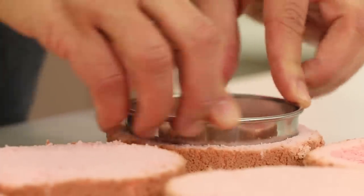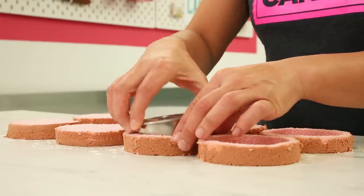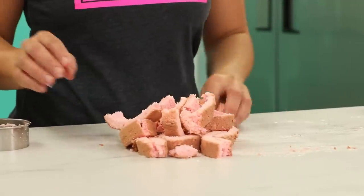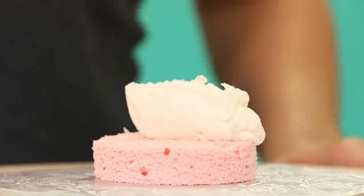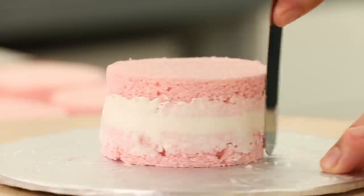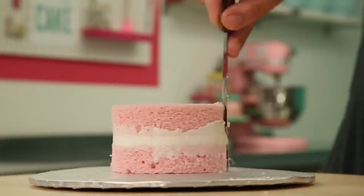Now that the layers are prepared, I'm going to use a three-and-a-quarter-inch circle cutter to cut each layer to that size. This takes care of the caramelization around the sides. Now I'm going to fill and stack these cakes with Italian meringue buttercream — I just think the gorgeous white buttercream is going to look so pretty with these light pink cakes. I need to fill and stack them in three piles: two cakes will have three layers with two layers of buttercream, and one cake will have two layers with one layer of buttercream. Don't try to build it all up at once.